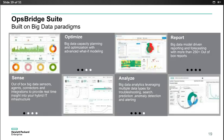Now, for big data capabilities, what do we have inside the product? It's really multiple components going across sense, optimize, analyze, and report. Sensing the data, why is that relevant? As we're looking at the data in real time from a performance perspective, we can push the data to the central console and put it into a big data store so that the rest of the utilities can take advantage of that data longer term. You collect it from a real-time performance monitoring perspective and look at it in a real-time performance dashboard, but also want to keep it longer to run reporting on that same data set. Those two use cases are tightly integrated.